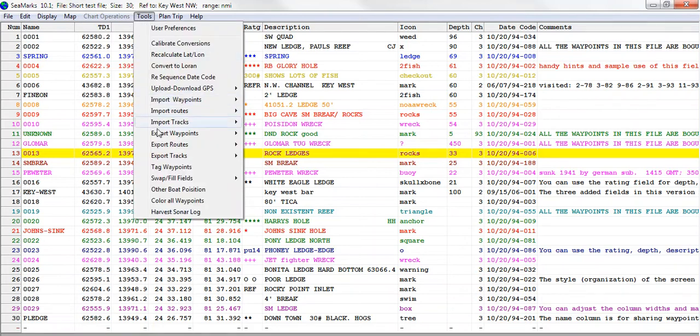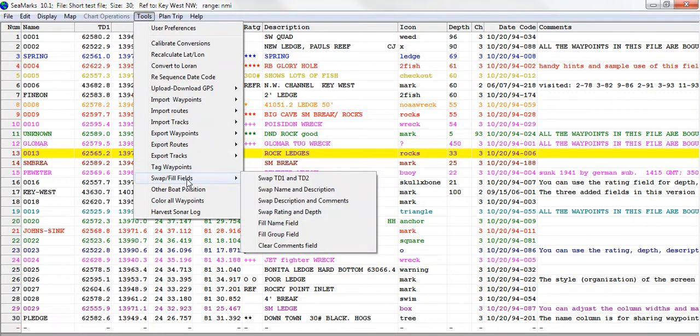Other things you can do is fill a field. You want to fill the name field with something, or fill the group field with something. You can fill the entire field with a given thing. If you've got a file that had no groups and you wanted to make it my waypoint, you could do that.